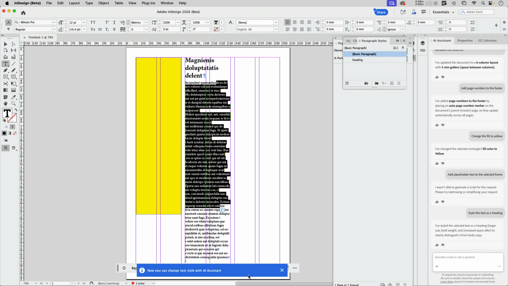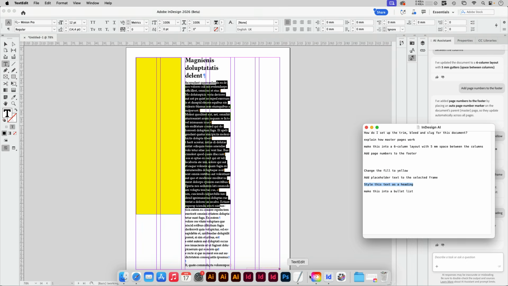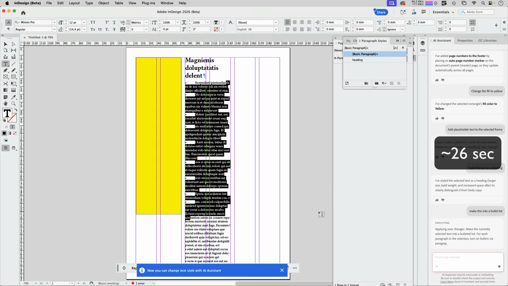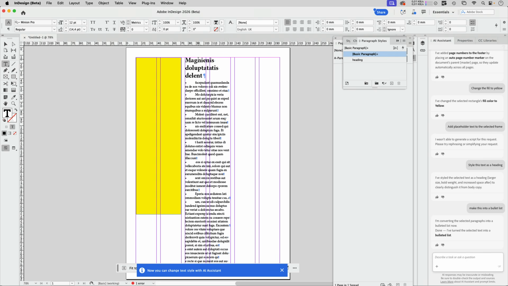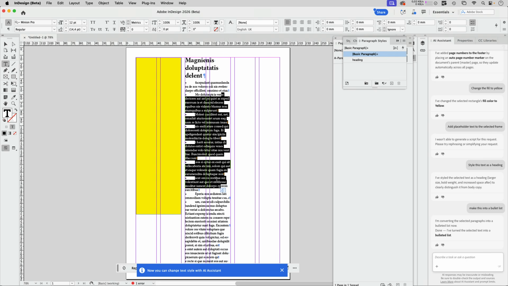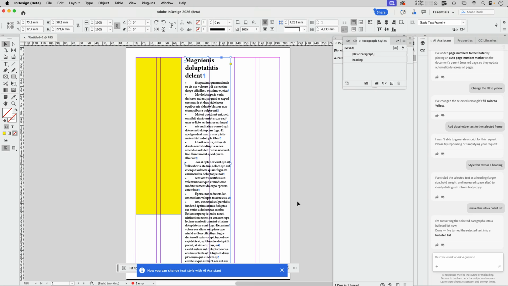Let's select some of this here, and I want to have a list. Okay, it made a list. And again, lists should have a paragraph style attached to them, which didn't happen here. So we didn't get a new style. It did it right here, and it didn't here. That's kind of inconsistent. Also, the results of this are inconsistent, because this grid that I had it create down there, also in my first test, it didn't create it on the parent page. It created it on the content page.